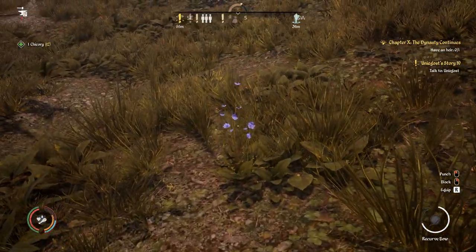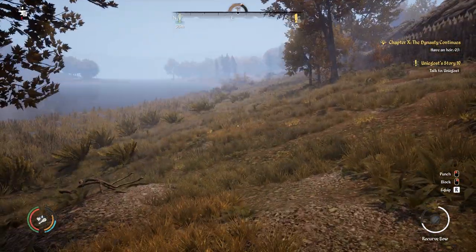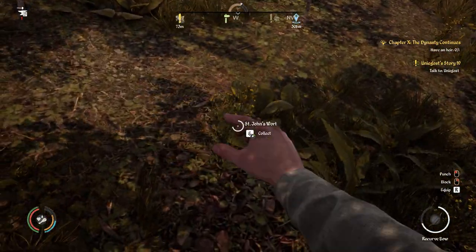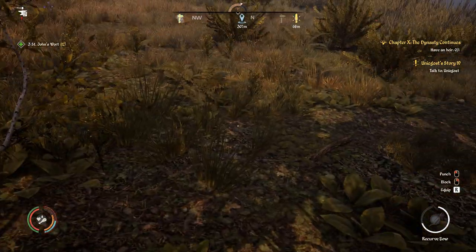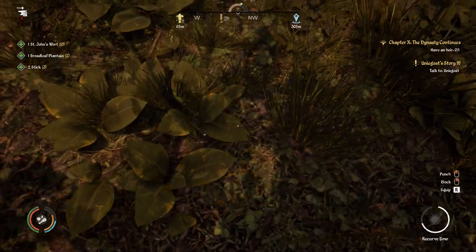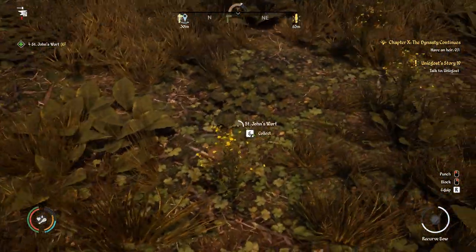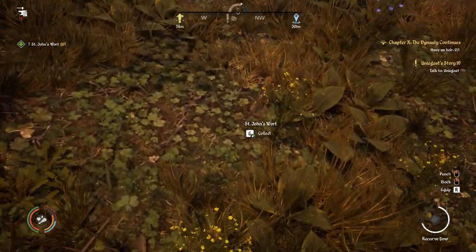I think I know where a couple spots are, but we have to go ahead and cross the river and stuff. But I just wanted to gather some of these ones first, just so we had extra stock just in case we have supply during the winter. While we're here, we can get the flowers and stuff. And then we can go over to the other side.